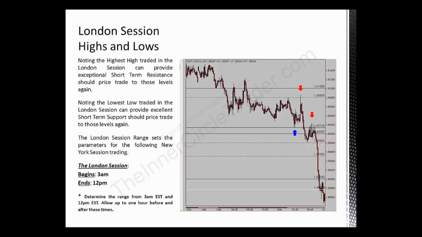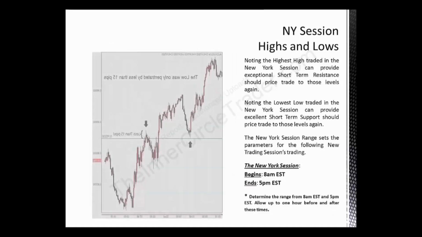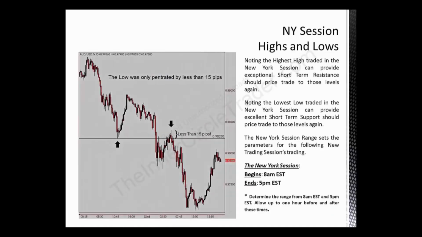But if you're going to be a New York session trader, you have to at least reference the London session highs and lows, because they're going to be paramount to the swings that set up during the New York session. If you do not understand London session highs and lows, just take a couple weeks and go through the previous data on your platform, mark those out, and see what trade set up during the New York session time frame on an intraday basis and how many pips are available just by incorporating those specific price points, and you'll be absolutely astonished.